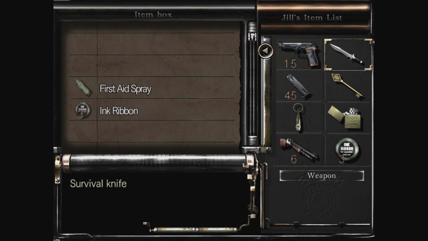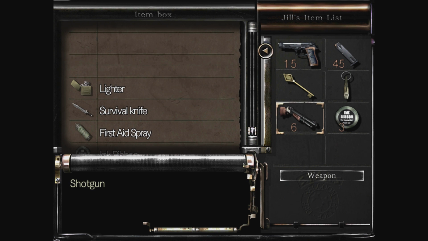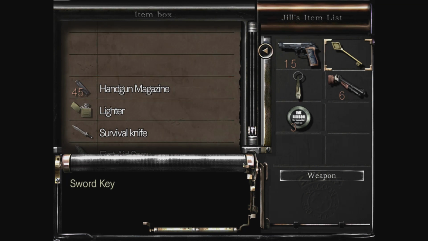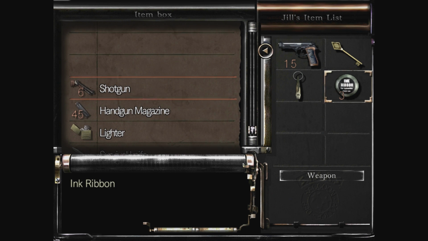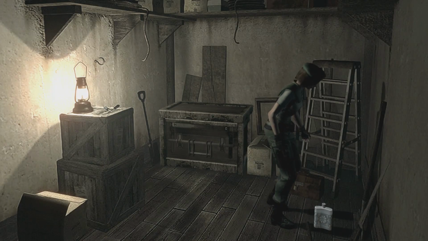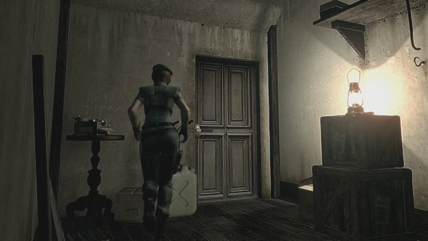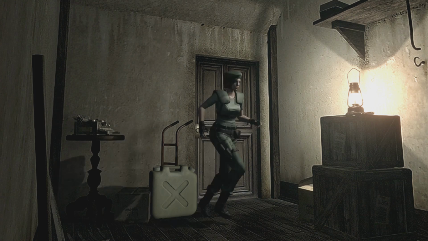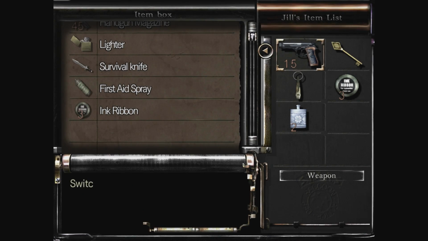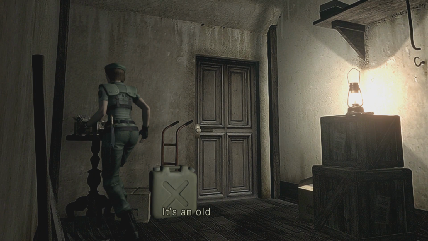Okay, so here we're going to drop off the knife, we're going to drop off the lighter, we're going to drop off the handgun bullets, the ink ribbon, actually not the ink ribbon just yet, and the real shotgun. Now we're going to collect this fuel flask. I'm going to collect some kerosene here, so just fill it up with the kerosene. And then I'm going to put it away. I might actually do it next time. I might actually kill a zombie by burning it next time.